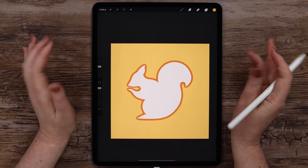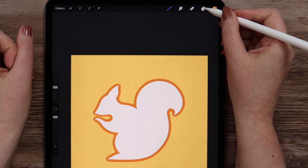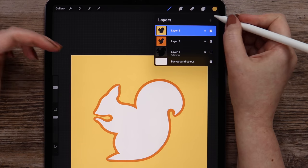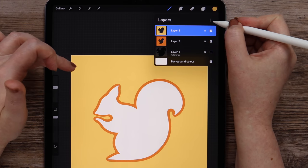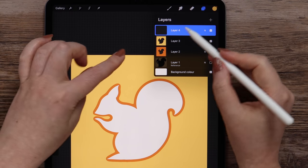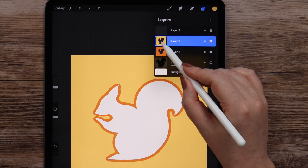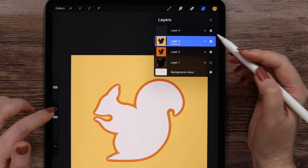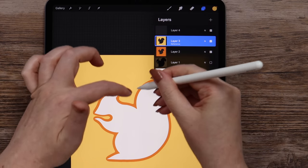Alright, I think this is fine. Now let me do this. I will create one more layer above this yellow. And this time I will select the yellow layer as the reference. We will create another shape that is bigger.